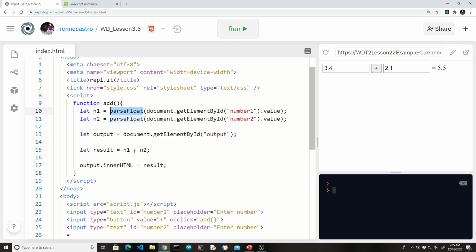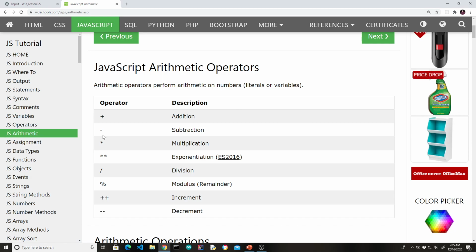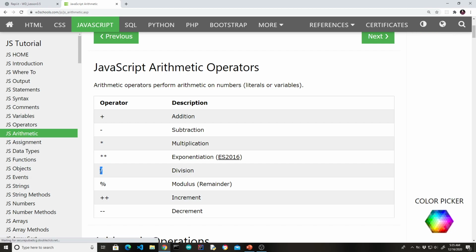So I want to review some of the other symbols used for arithmetic operations. So going to W3 Schools, the plus sign is pretty obvious, as well as the minus sign. Multiplication might be the one if you're not familiar with programming. It's not the X, it is the asterisk, which is above the 8. And this is a nice new one that was added a couple years ago. To do exponents, use 2 asterisks. Again, you'll see examples of this in a future lesson. Division is this forward-leaning slash.